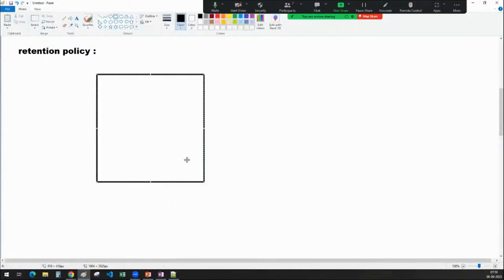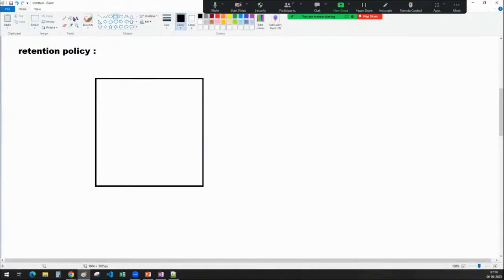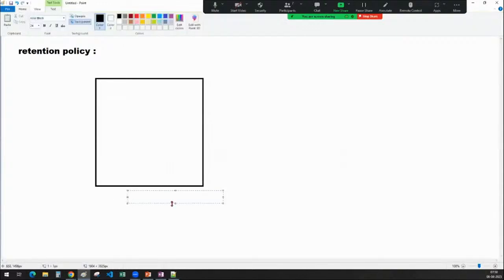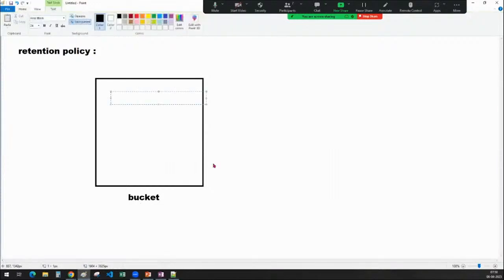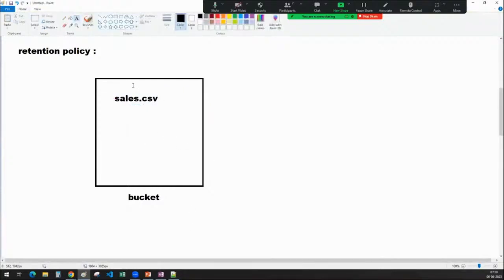You have created a bucket, and inside that bucket you have uploaded a file called sales.csv. If I try to delete sales.csv, the file will be deleted automatically.